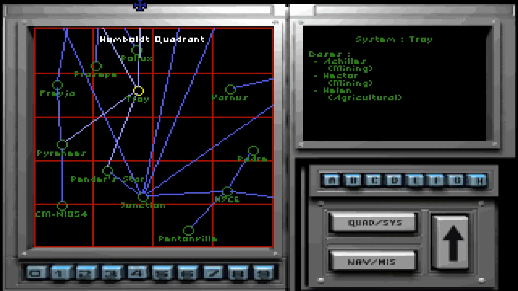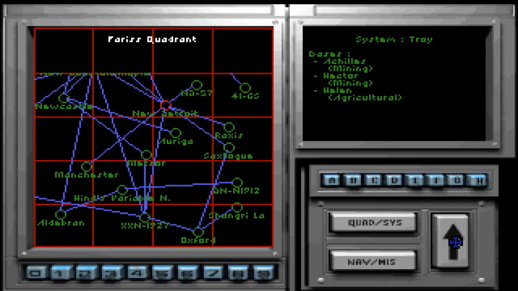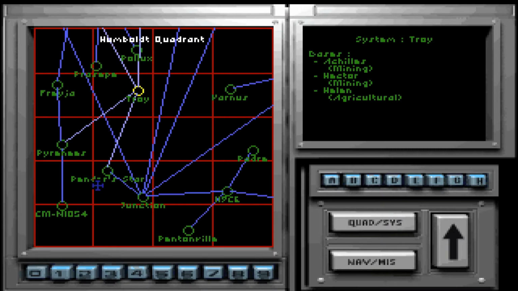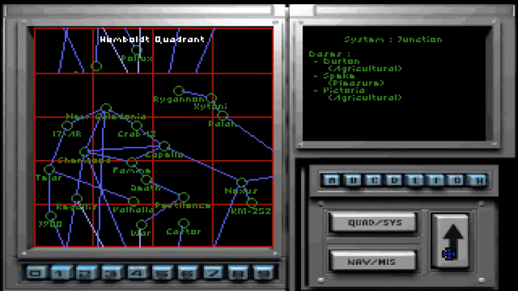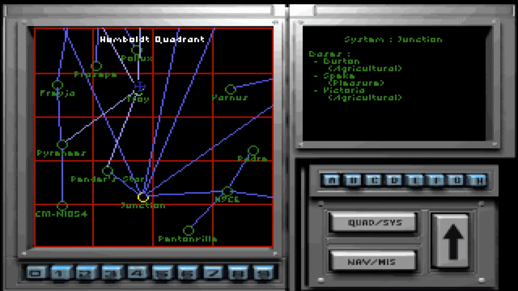And you know, I can't for the life of me remember how to look at other places. Oh, there we go. So I'm looking for New Detroit. Where are you? No, there we go. New Detroit, right there. So I am down here, and I'm guessing if I go from Troy to Pender Star to Junction, I can go to New Constantinople, something like that. And then from there, I can get to New Detroit. So, I guess first place we're going is Pender Star, then Junction, and then off we go.